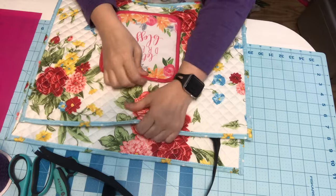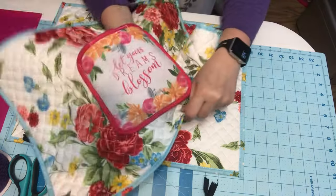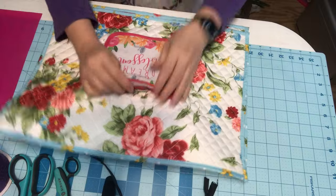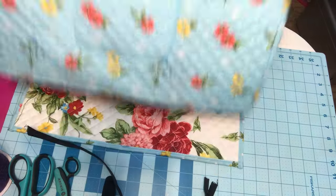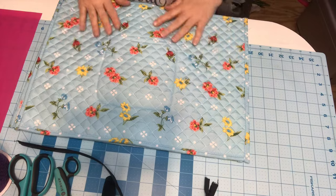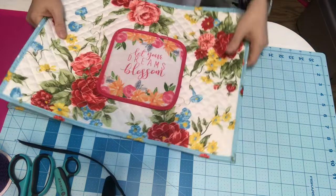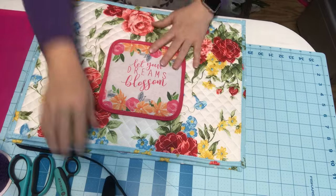Look, y'all, I got pockets. Ain't that cute? You can see the stitching on the back. I think I'm like my daughter. She said she liked the blue better. Now I'm thinking I like the blue better, but it's a little too late, ain't it? Oh, well. Okay, now my zipper.